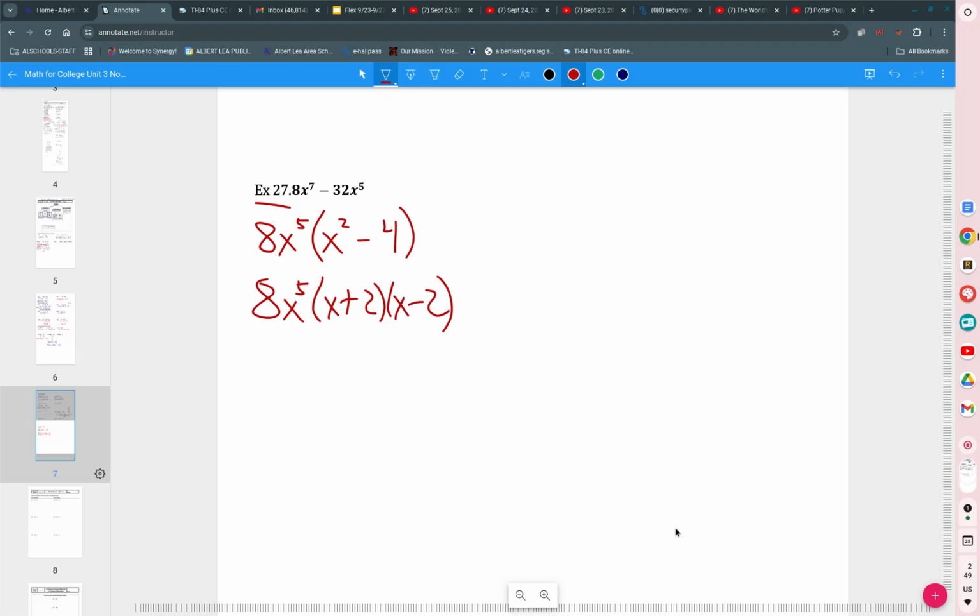I need you to choose 2 out of those 3 levels. So you don't have to do all of them. You could choose to do all of them if you want, but either do 1 and 2, or do 2 and 3, or do all of them. You get to choose based off of where you feel like you're at. The answer key for those is posted right here. Okay, and don't feel bad if you're like, you know what, I need to try some of level 1 because I don't remember all my factoring methods, okay? See what you can do there.